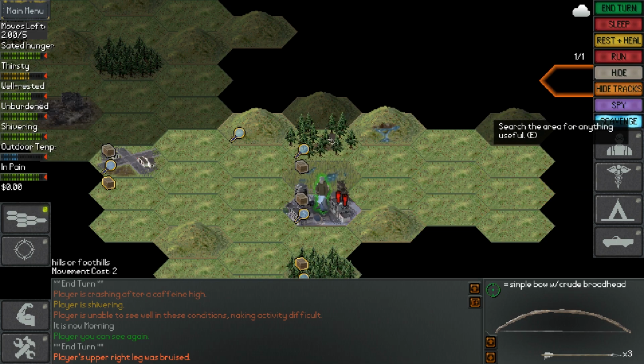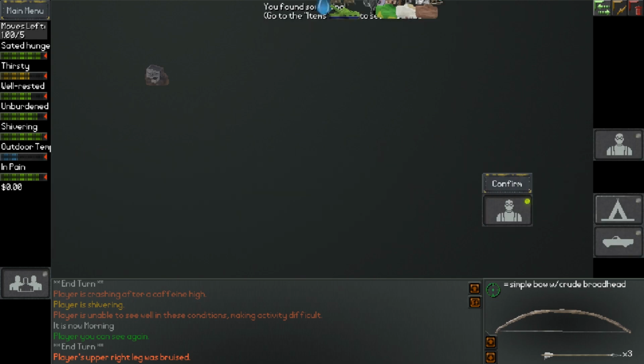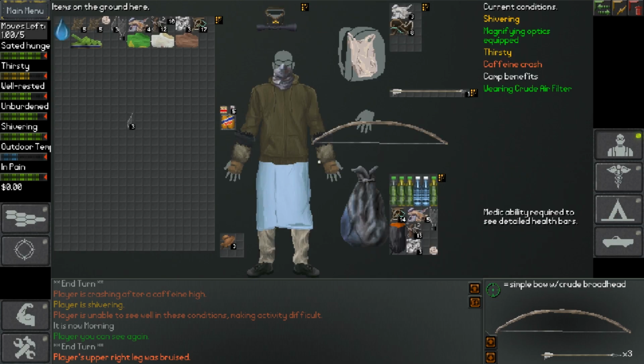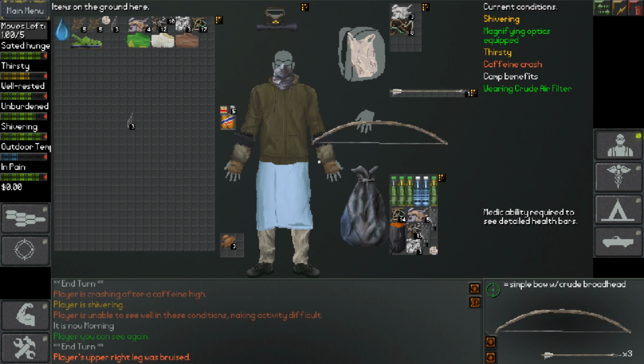Alright, but we do have scavenging choices here, so let's see what we've got. We've got a destroyed office building, an abandoned apartment, and a crumbling apartment. So we're going to go to the abandoned apartment first. Okay, and we do find stuff. Find more water. Unfortunately, not able to do a whole lot with it. We have another broken bottle, which I am going to take for the same reason I took the other one.